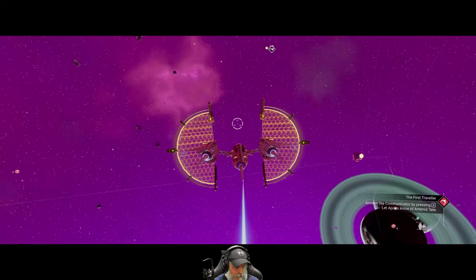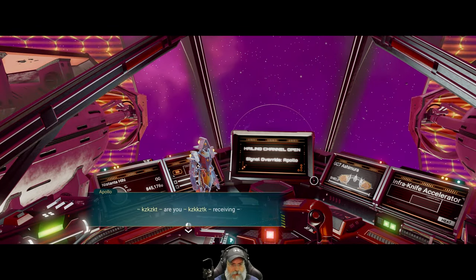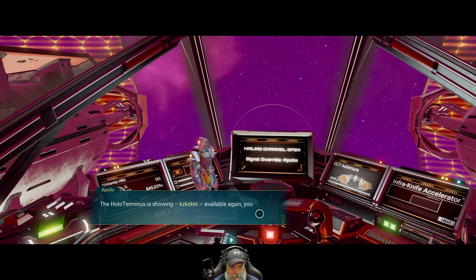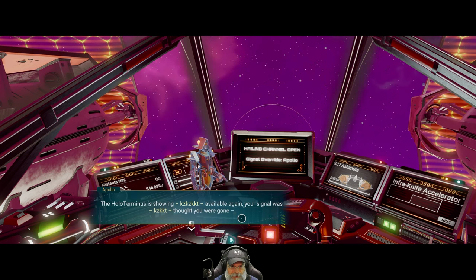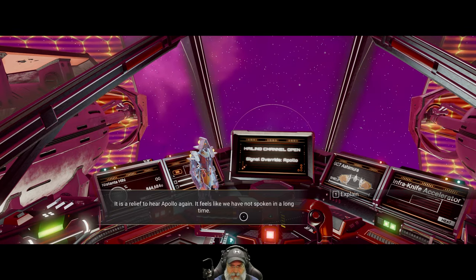No, Apollo's trying to get a hold of us. All right, let's see what he wants. Kazit, you are Kazit receiving. The holoterminus is showing Kazit available again. Your signal was Kazit. Thought you were gone. It is a relief to hear Apollo again. It feels like we have not spoken in a long time.